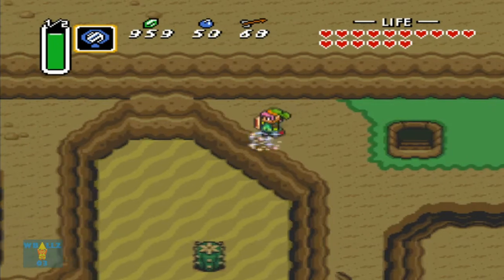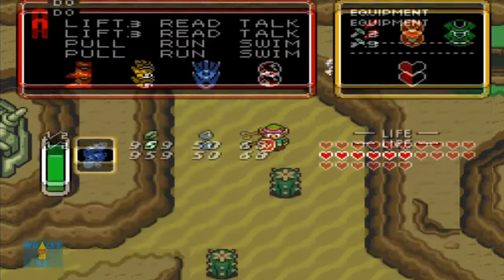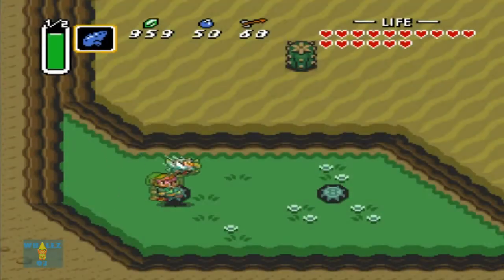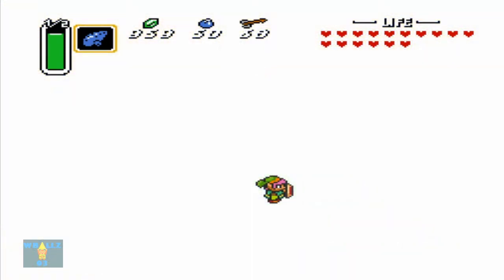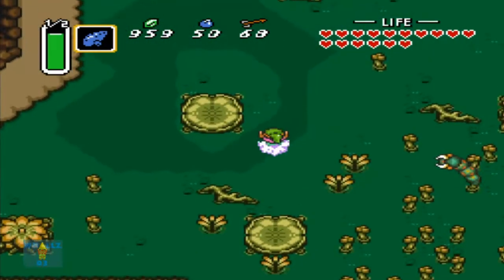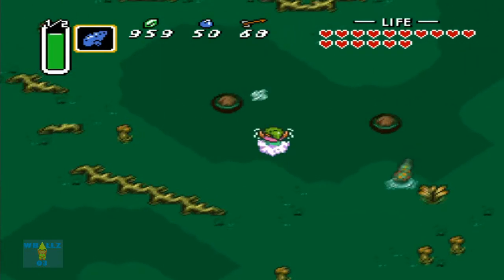This might cause me a problem. I don't think I can use that portal, so let's do it like we just did it. Let's go back to number 6. Alright, so on to the 6th palace.